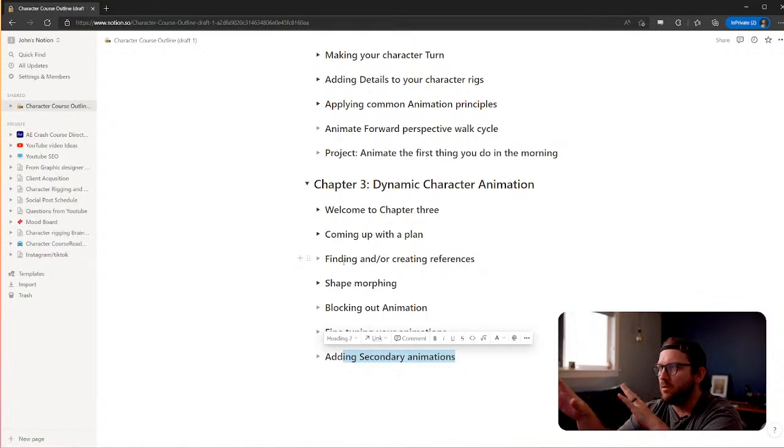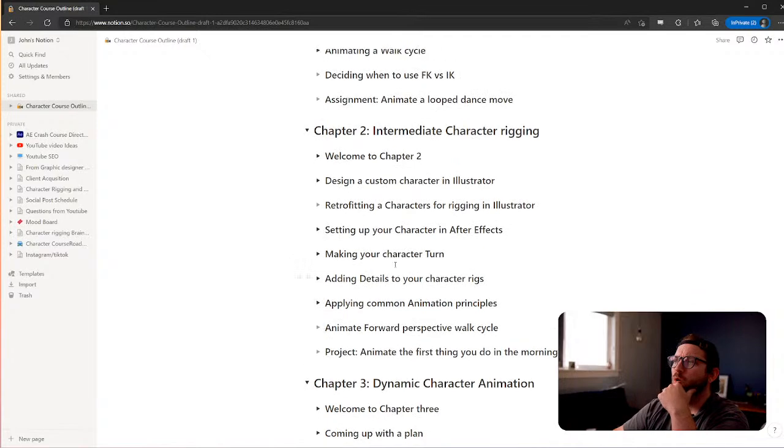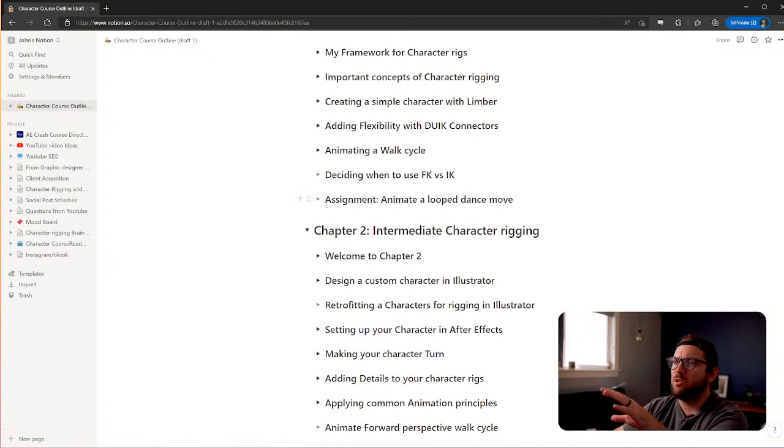Because this more dynamic kind of animation doesn't really fall into the same category as the first 2 chapters. The first 2 chapters are to teach you everything you need to know about character rigging and animating.